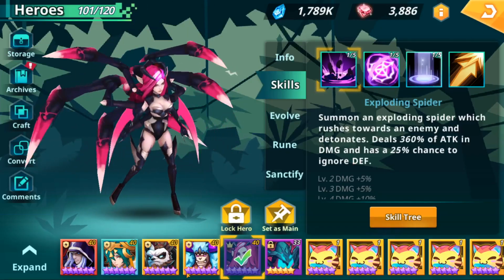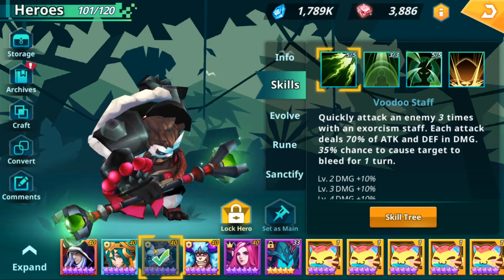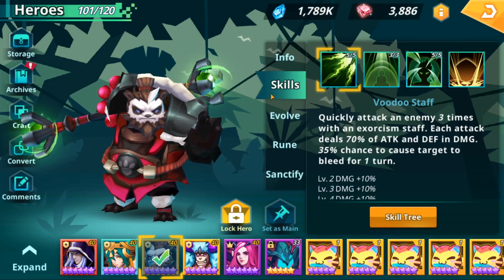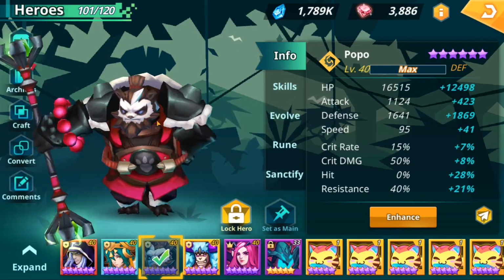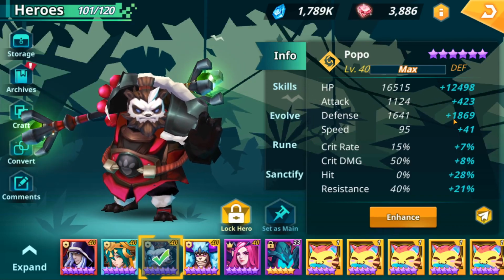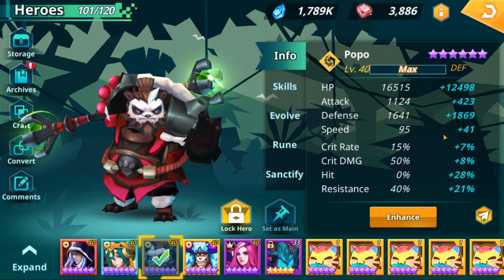Yeah, I got the Lich King today and I got the Druid today. So my teams are probably going to change up a little bit in the future as we try to run speed teams. So here's my Popo. Nothing fancy. Pretty low HP, pretty low defense considering how some people are running Popo now. He could definitely use more hit percentage and more speed.